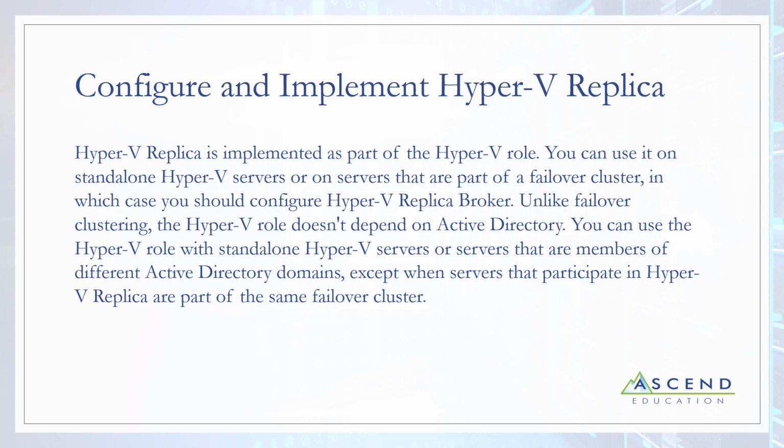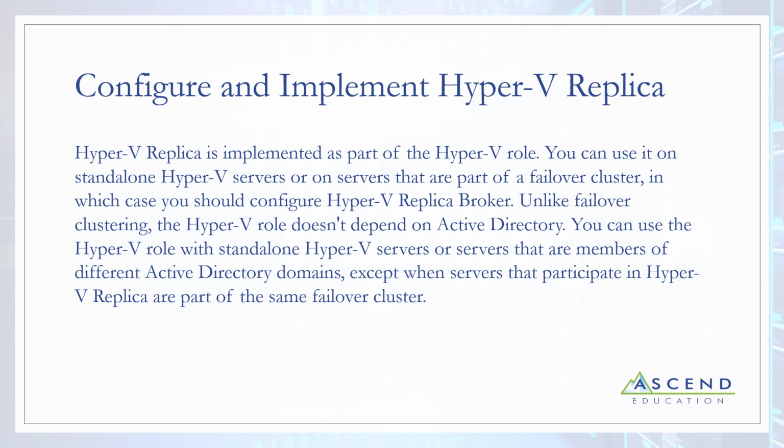The replica feature is part of the Hyper-V role. So if you've installed the Hyper-V role on a couple of different servers, then all you have to do is turn that feature on, and then that replica broker will start working. You can also set this up in a cluster as well.